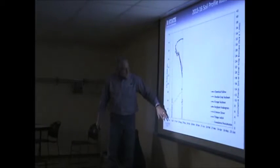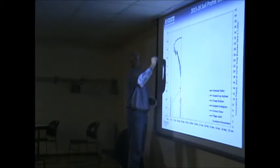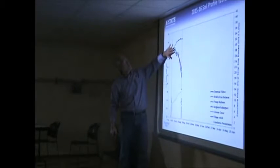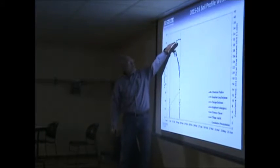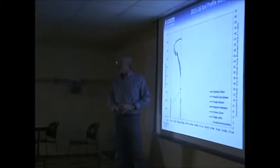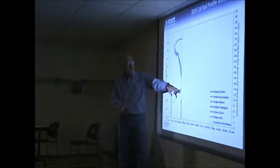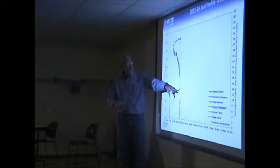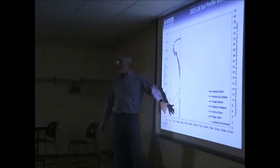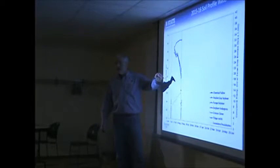Okay, so we harvested the cover crops, planted them, it rained, it took us a while, and by the time we got the tubes in and got measuring the soil water, there was already some extraction, right? And pretty good extraction here when we terminated those summer covers in September. A lot more cover crop growth, right? So now we're looking at 6 to 7 tons from the sorghum sudan, and maybe 4 tons from the forage soybeans. So, yeah, growing a lot of biomass, pulling a lot of water out of the profile.